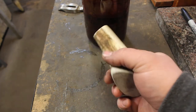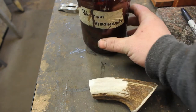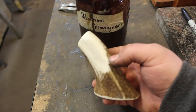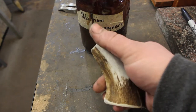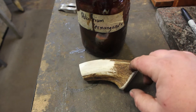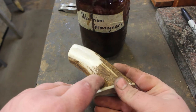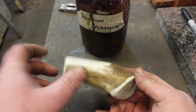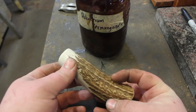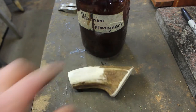Now, the first thing I'm going to do is take this piece of antler and put it into some potassium permanganate, and that is going to really darken this so that when I polish all the high areas, it'll give it a contrast between all of the little recesses in the antler. They will be very, very dark, and then everywhere that I polish will be very white, almost like ivory. I really love how it looks.